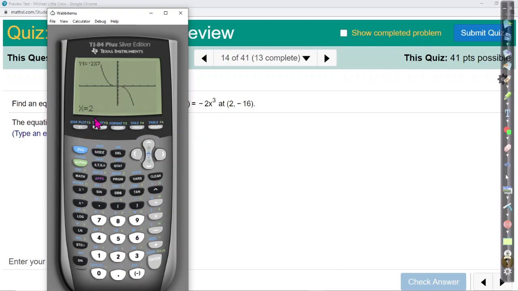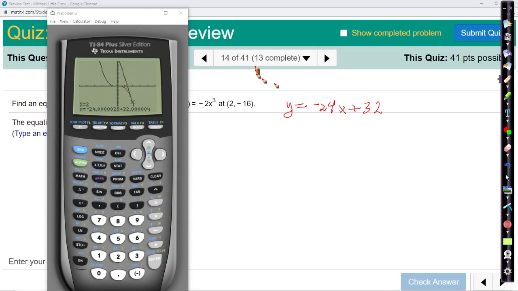Notice we got x equals 2. Now we hit enter. Watch this. It's going to draw the tangent line. It marks it there, and it gives us the equation of the tangent line. Isn't that just wonderful? I'm going to show you how to do it by hand as well, but if you've got a TI-84 calculator, the 83 will do it as well. We get our equation y equals negative 24, we'll just round it to negative 24, I'm sure that's good enough, x plus 32.